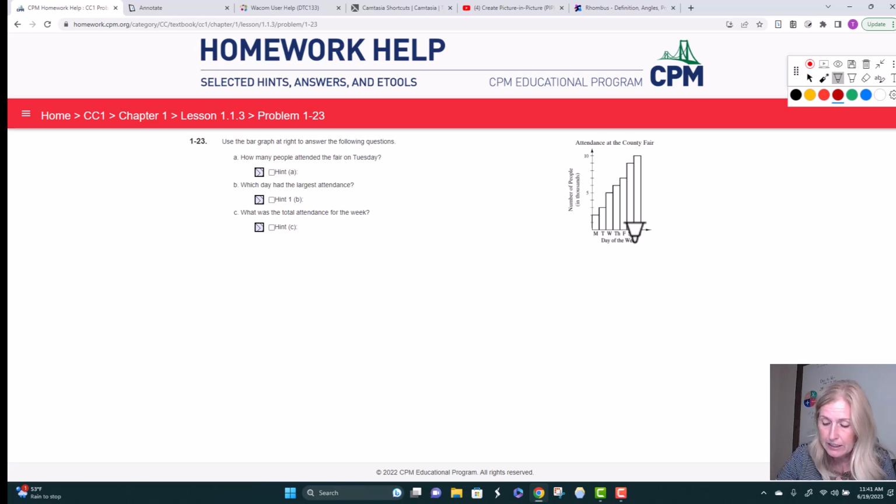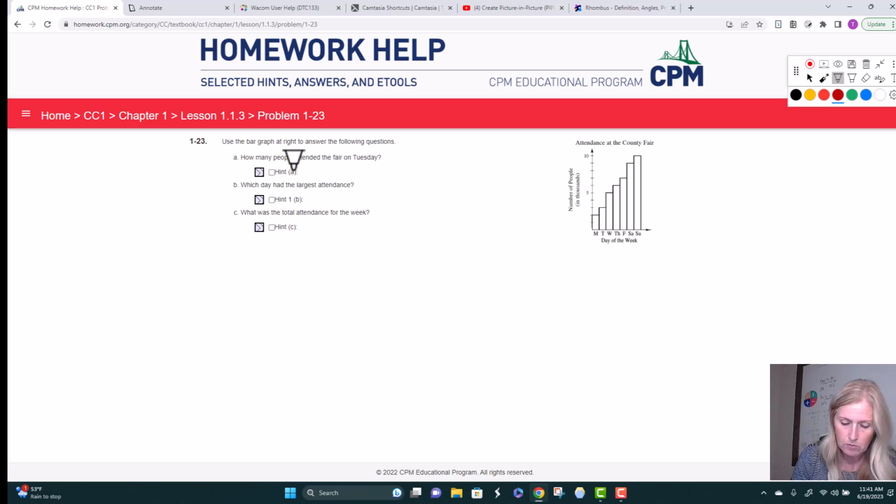So I'm looking at the way that they have numbered this, and I can tell there's a 5 and a 10, so that automatically tells me that this little tick must be 1, 2, 3, 4, 5, and so on. But I know that that doesn't really mean just one. I know it means 1,000. So keep that in mind.